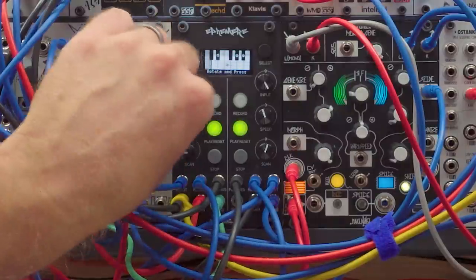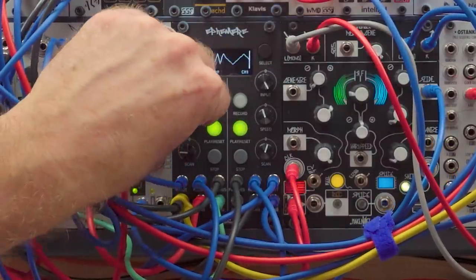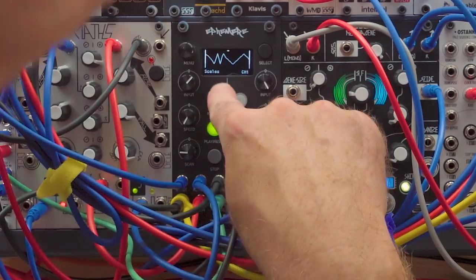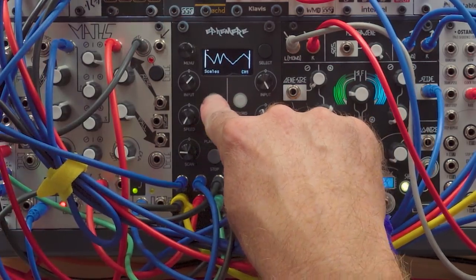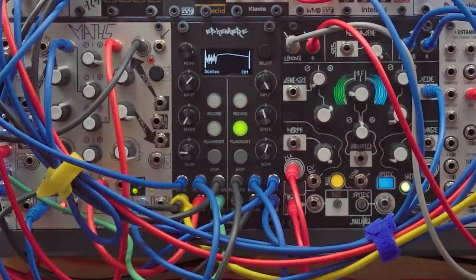Now, the input knob here is really important because this is not 1 volt per octave that we're sending in. So using the input knob as an attenuator to attenuate the voltage signal from the O_CHD is going to help us constrain the range that the quantizer is working in.